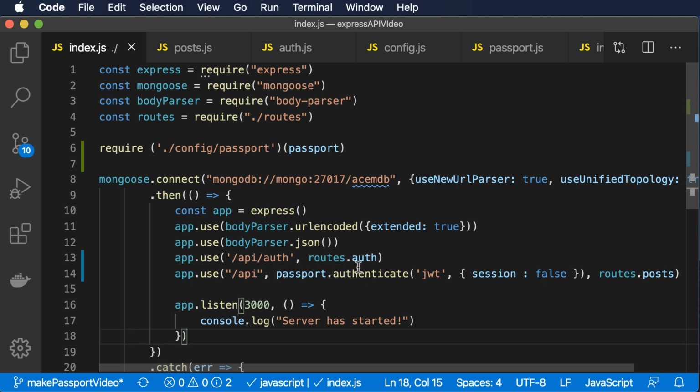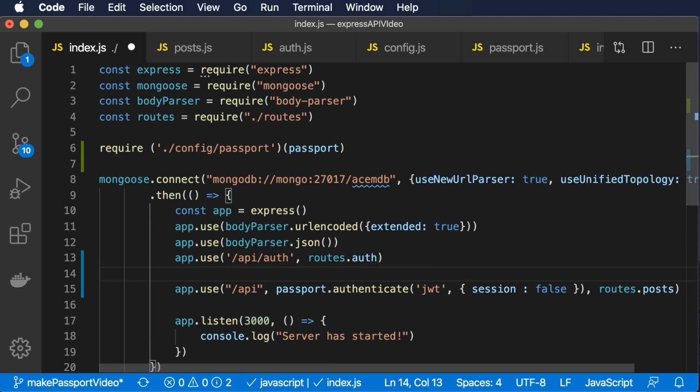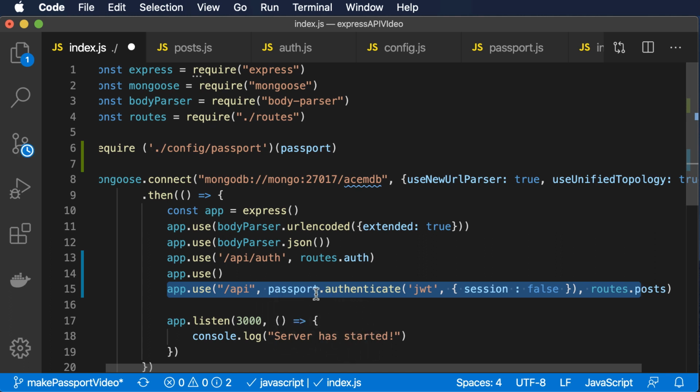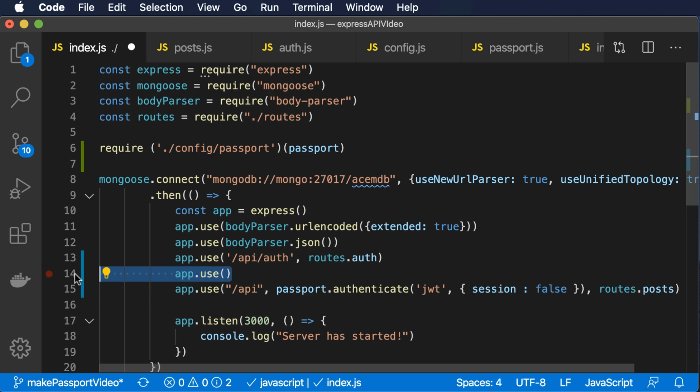So if you want users to be able to edit their email or change their password and other stuff, you might want to create another routes file that has all the other things you might want to do to a user, and make sure that they have their JWT token first. You would mount that routes file the same way you mount the posts routes file. But I'm not going to do that in this video.